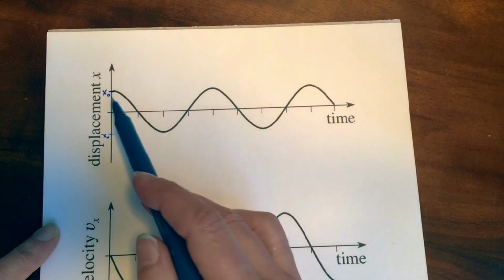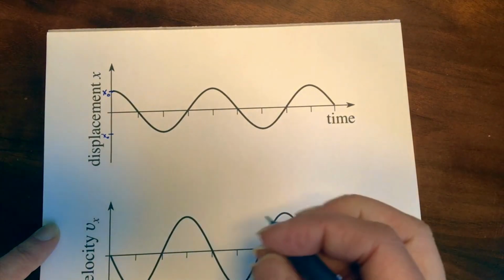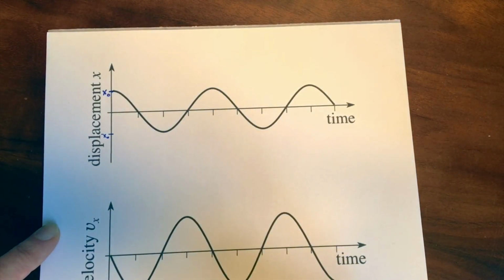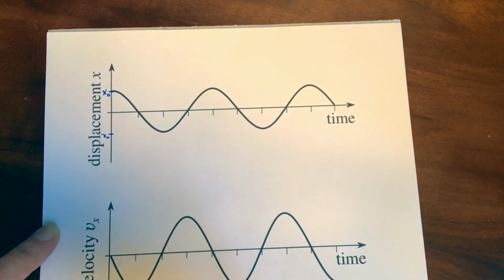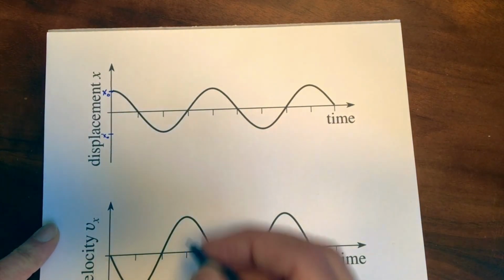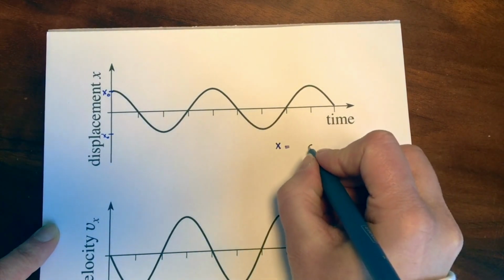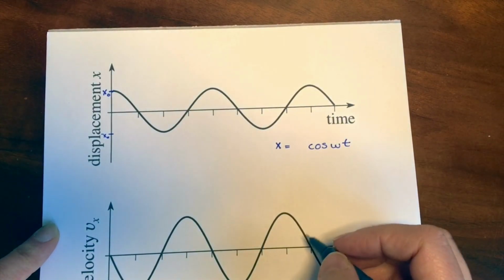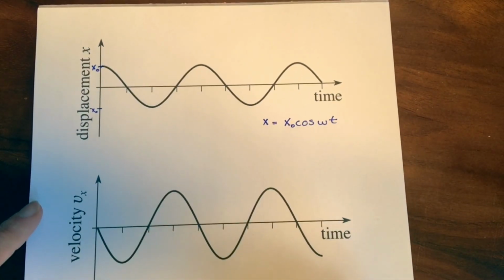We have this graph now that we can easily recognise the shape of, but let's put our maths to the test. The equation of this line is either a sine or a cosine function, and we can see that it starts with an amplitude of x0, so it must be a cosine function. So we can see the equation of this line is x equals x0 cos omega t, and that's to do with the time. And our amplitude goes in the front of it. Omega is the angular velocity of the object, and this is thought to be a constant at this stage.